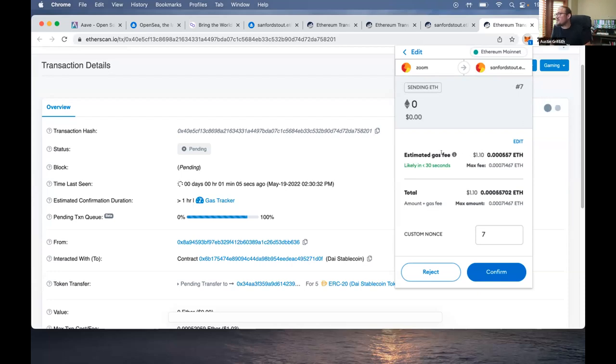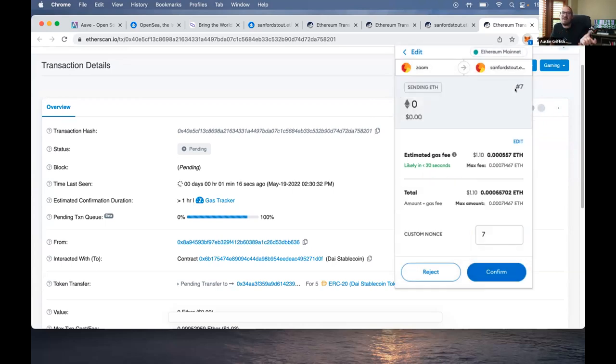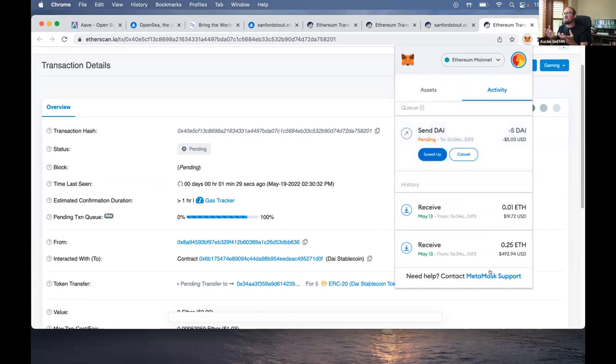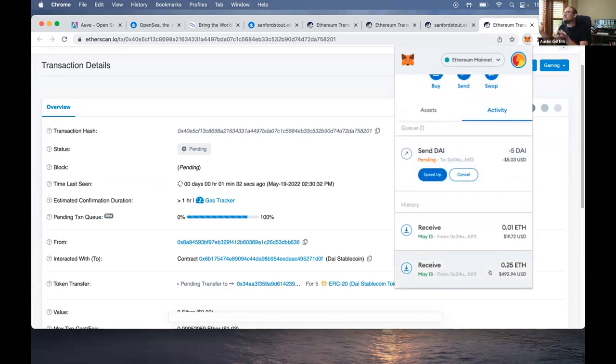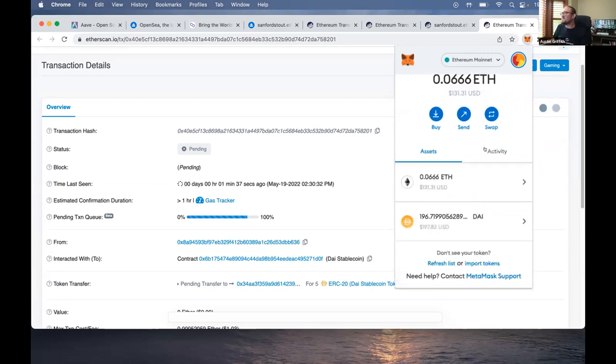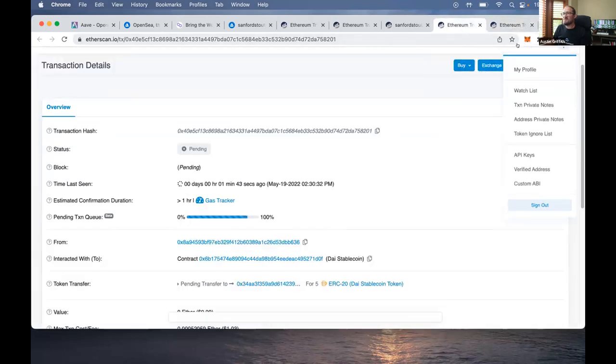Let's see what happens. What's our gas at? This is pretty low for gas, we better edit that. Because we're sending 0 ETH, we're not actually making an update to a smart contract. So the gas is actually half the price because you have the 21,000 plus the 20,000 for the store. So it's just cheaper. Here we go. Confirm. Now there's 2 transactions with the same nonce. One of them sending me 5 DAI, the other one sending ourselves ETH. And so the one sending ourselves the ETH should hopefully take over and go through.